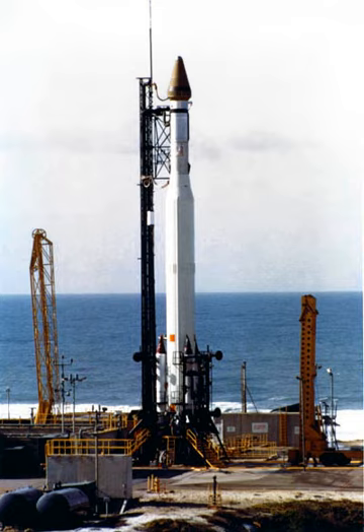As part of the investigation, parts of the Thor were recovered and examined. It was discovered that the Yajiro was installed improperly and had missing alignment pins, apparently because a pad technician had mistakenly broken them off during installation. Without the pins, the Yajiro rotated out of position, with the effect that the booster lost control almost as soon as the pitch and roll sequence started.